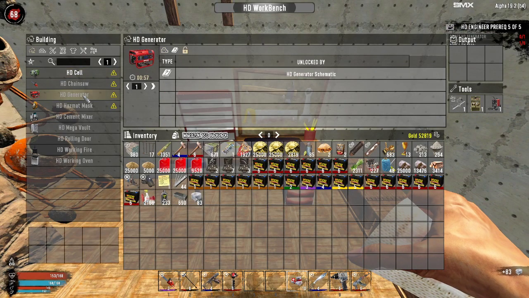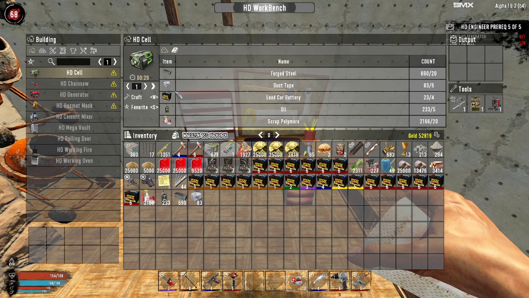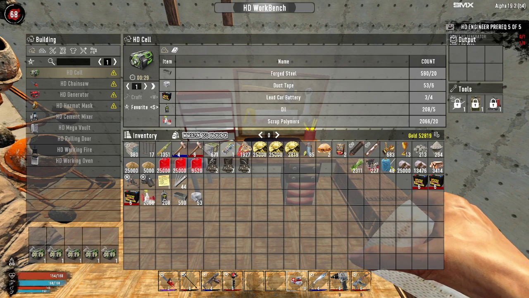How about HD generator? Which I don't know yet. So we have. Wait. We're just gonna wait for here. Just gonna let that craft itself. And then I'll take a break.